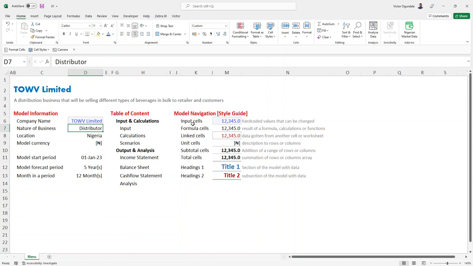In case you have the FN key, you might need to press FN and F4, which repeats the last step that I took. All right, because all these are hard coded values, we must follow the cell style guide rules that we've created here.